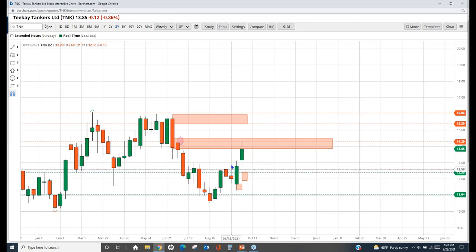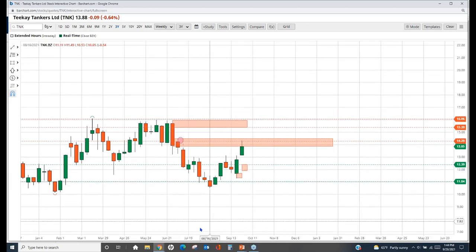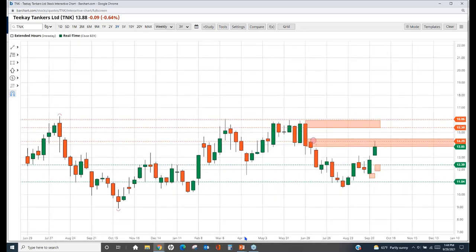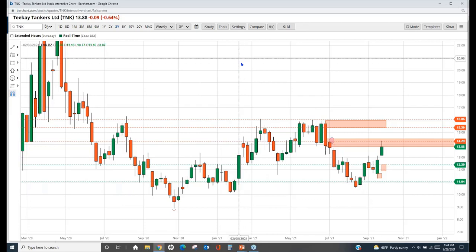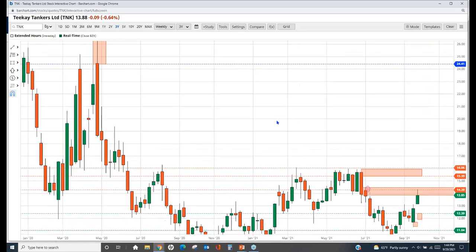So I could wait until price comes back and re-engages this demand zone, or I can wait for price to base in here and rally-base-rally out to this area of potential supply. Now, I don't fear this because price has been there a lot of times. And if I look at this in terms of an even bigger picture, again, patience. Where is my next area of supply? Way, way up there. So options traders, you probably should be thinking about this one.